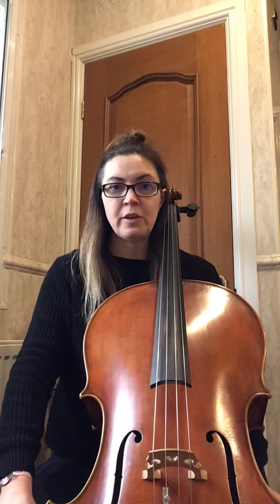Make sure you say your name, what exam you're taking, and what scales you're doing. Okay, so I'm going to give you an example. For example, Gr4. Okay, here we go. Rachel Hill, digital exam, Gr4 cello, set A scales. My bowing exercise will be on A major.